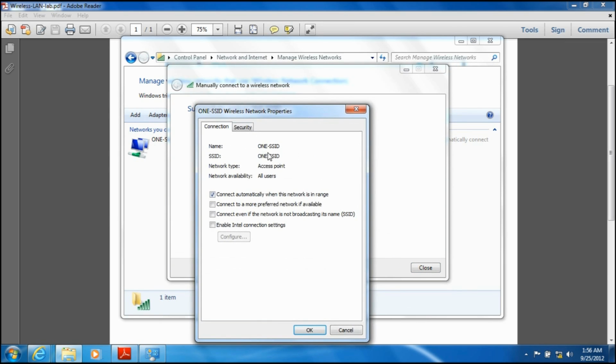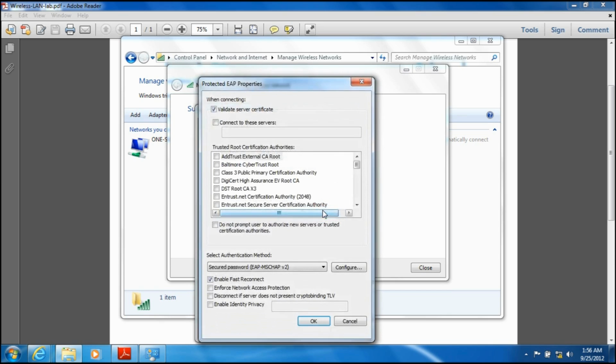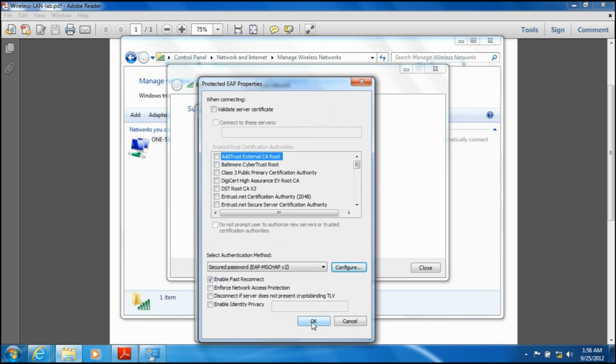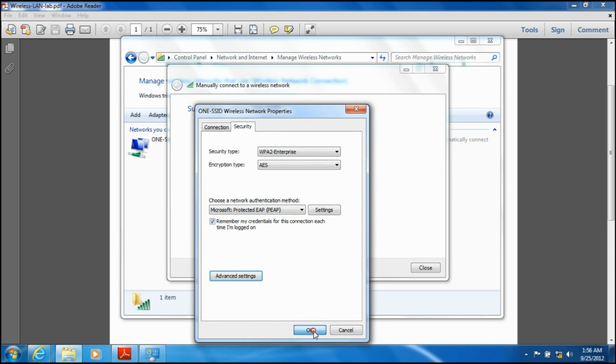Then change the settings and use protected EAP. Go to settings, uncheck validate server certificate for now, and also not use the automatic Windows logon. In advanced settings, I'm going to specify the authentication mode as user authentication.